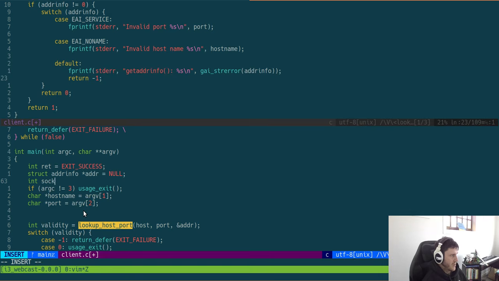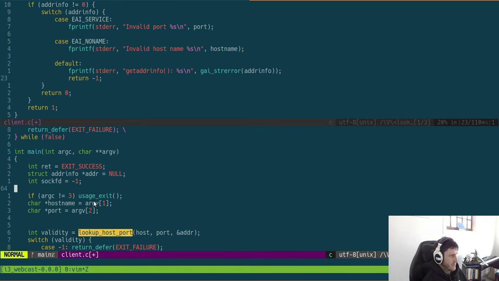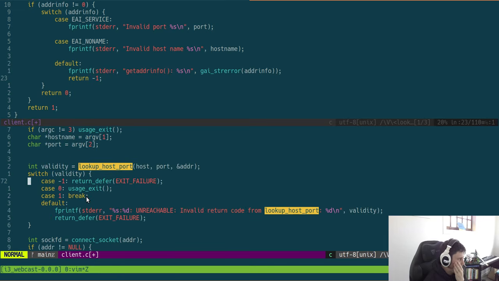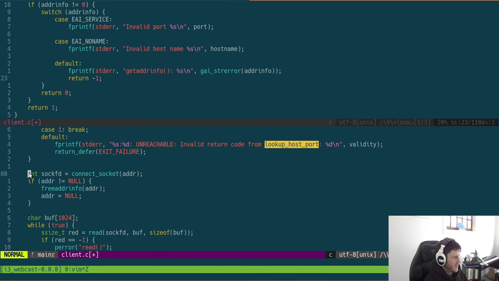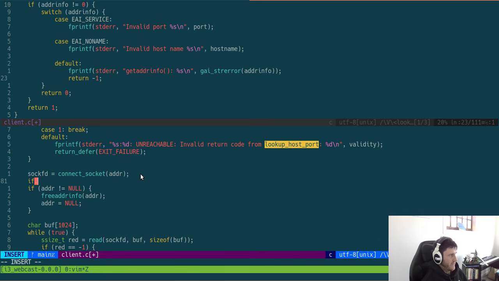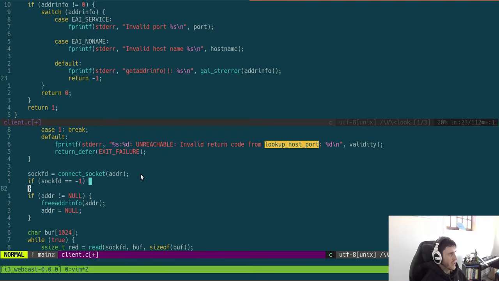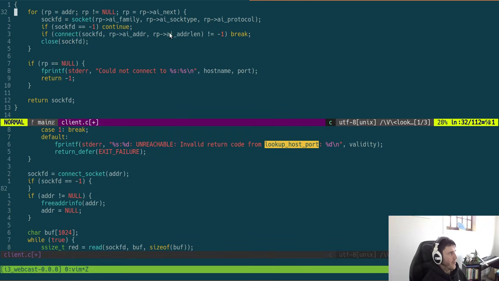Int sockfd equal -1. So those are the kind of things that we're tracking. Usage exit, and that means this, we need to do that. So here we probably want to check if sockfd equal -1, that kind of just means that we can't connect, right? So what happens, we actually print that message.